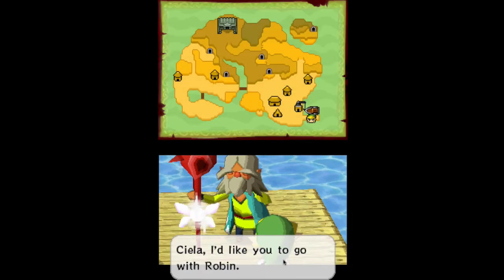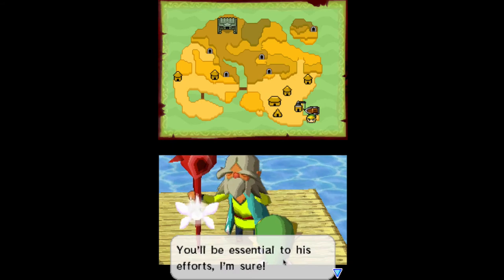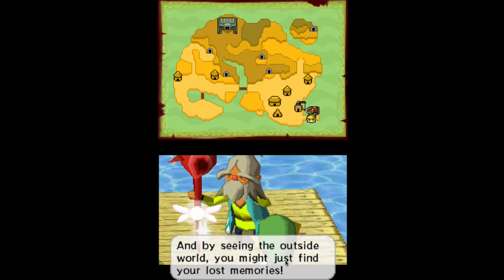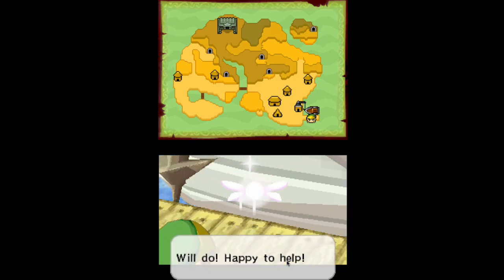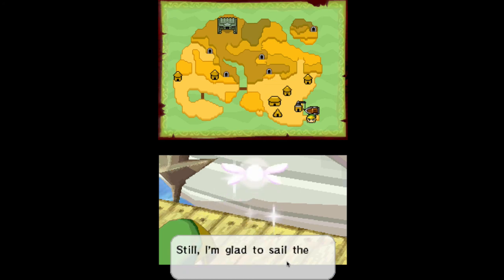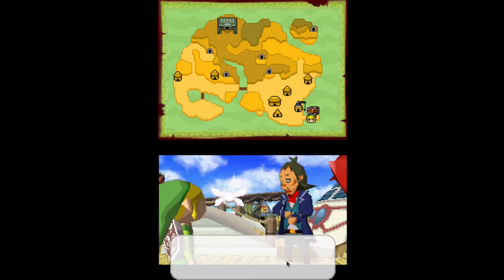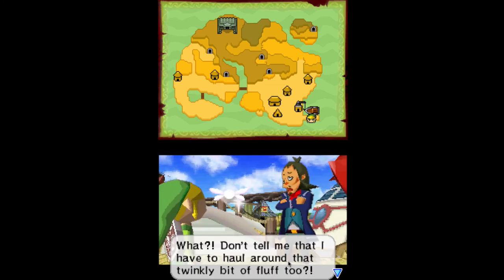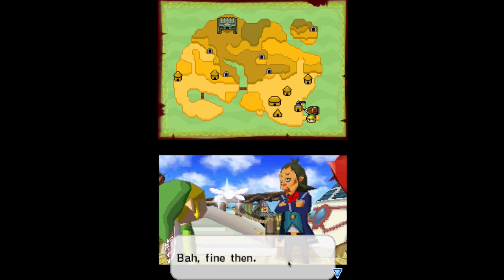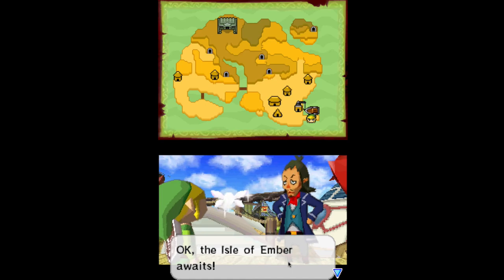Celia, I'd like you to go with Robin. You'll be essential to this effort, I'm sure, and by seeing the outside world, you might just find your lost memories. Will do! Happy to help! Sorry that we have to pal around with Lineback, though. I'm glad to sail the seas and see the world. What? Don't tell me you allowed that twinkly bit of fluff too. Blah! Fine, then.